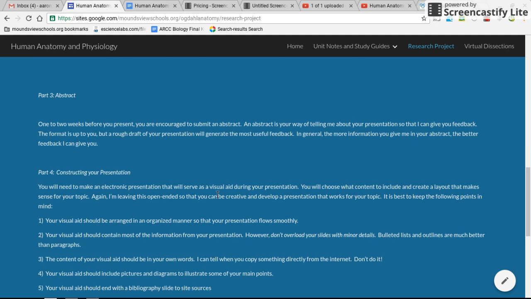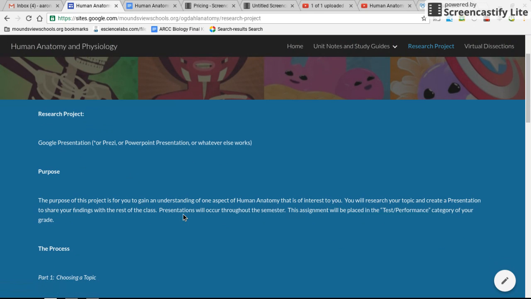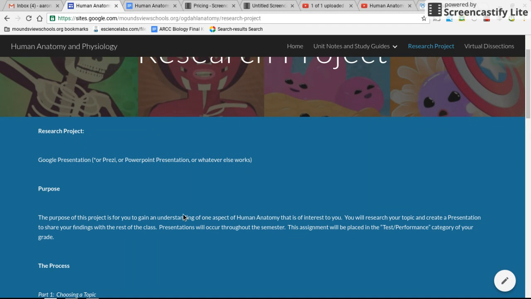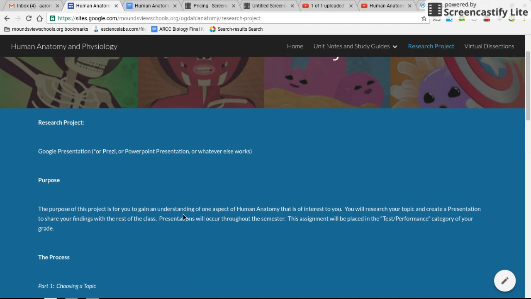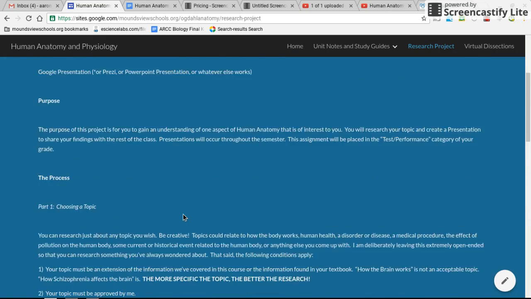And that being said, it doesn't have to be just slides. Yes, I mentioned a Google presentation is easy. You could do slides. You could also make a screencast and do the same thing that I'm doing right now. I really don't mind, and we'll present it on that day. It helps with timing and things like that. It takes a little bit of the element out, but I'm okay with it if you wanted to do a screencast and present it to the class. Make sure the audio works though.